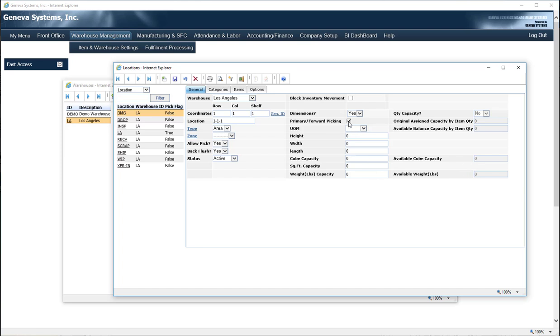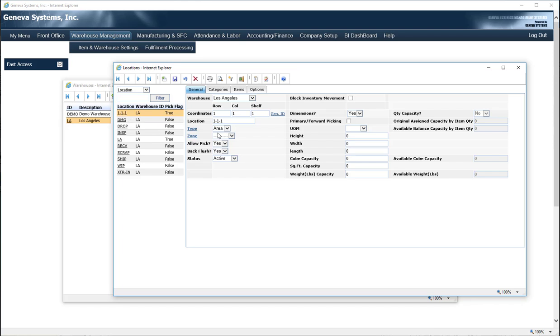The last field in the General tab that we can enable is the Primary Forward Picking checkbox. This option designates this location as a forward-picking location if it is checked, and you can then use a replenishment report to aid in restocking this location when it is low, which helps with preventing pickers from having to pick from overstock locations. After we have entered all our settings, we should click on the Save button to save the settings we just entered. This creates and saves our new warehouse location.